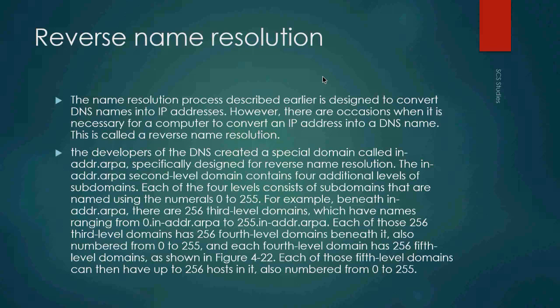The developers of the DNS created a special domain known as in-addr.arpa. This is common for all reverse lookups. If you create a reverse lookup zone, you can find this in-addr, that is for address, arpa. To identify that, developers have created this particular zone in DNS for reverse lookup, specifically designed for reverse name resolution.